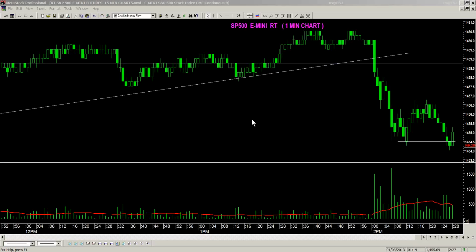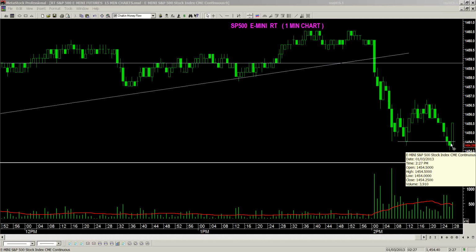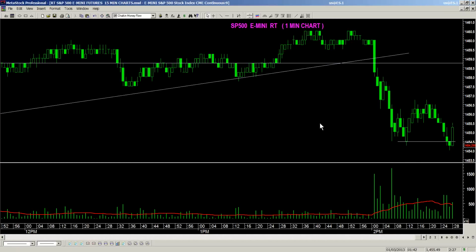On the secondary move for the leg down, after the level has been established here by this bar at the 2:12 p.m. 1-minute bar, looking for the secondary move to the downside. The break was below that level. We have a short-term retracement to the upside. The overall momentum is still to the downside.